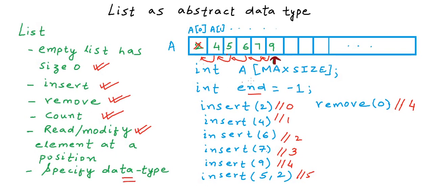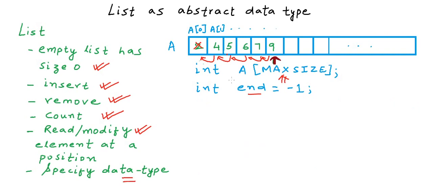This looks like a cool implementation, except that we have one problem. We said that the array will be of some large size, some max size. But what is a good max size? We can always exhaust the array. The list can always grow to exhaust the array. There is no good max size. So we need to have a strategy for the scenario when the list will fill up the whole array. So what do we do in that case? We need to keep that in our design.